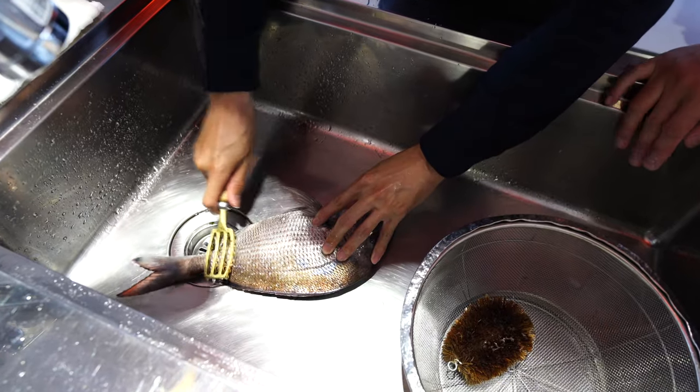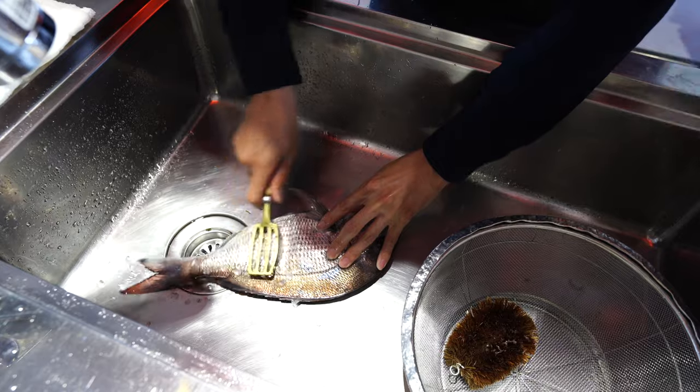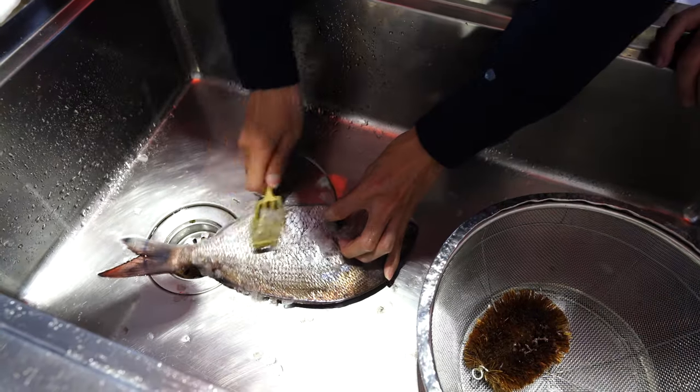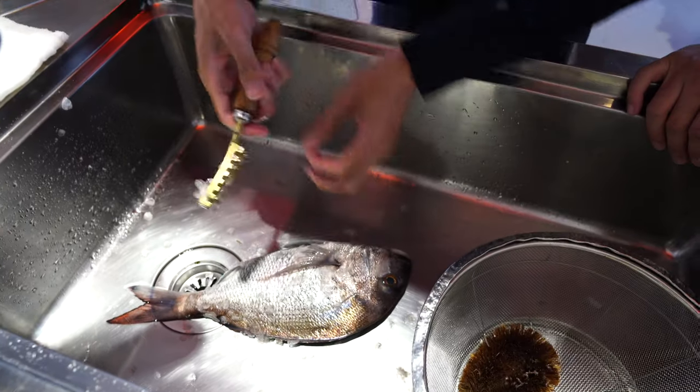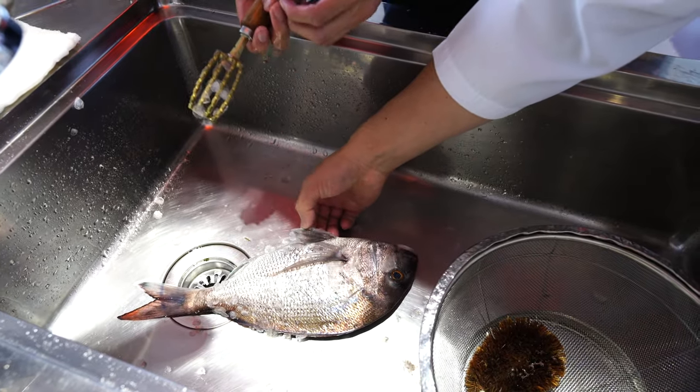So now we're taking off the scales. Oh, he's saying I need to do it very lightly. Ow, okay, I poked myself. Yeah, that's very hard.